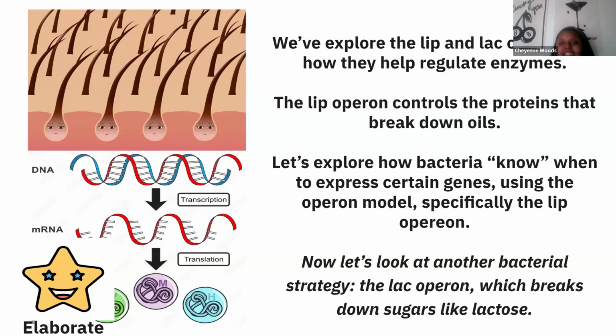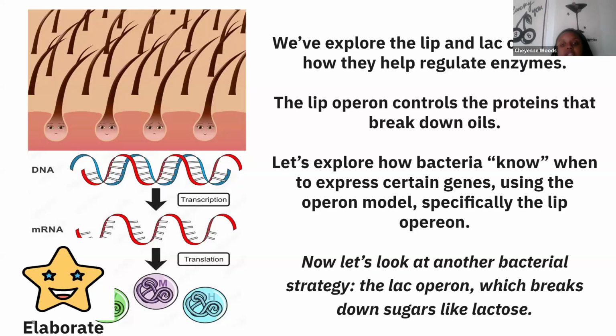So we've explored the lip and the lac operon and how they, sorry, you're right. We're about to explore how the lip and lac operon help regulate enzymes. The lip operon controls the proteins that break down oils. Now, let's explore how bacteria know when to express these genes using the operon model and specifically the lip operon.